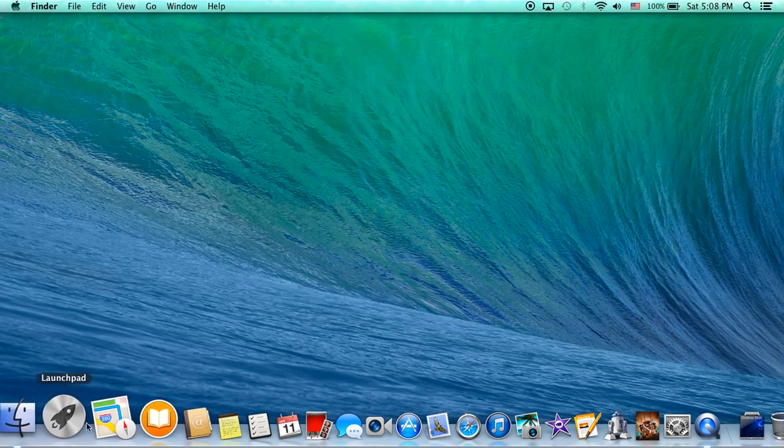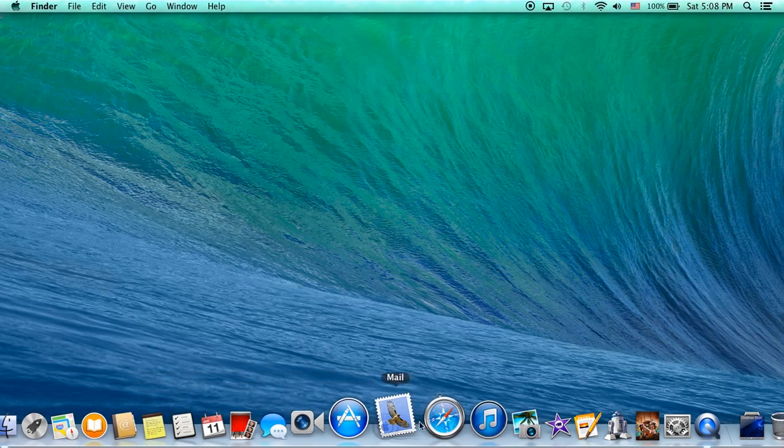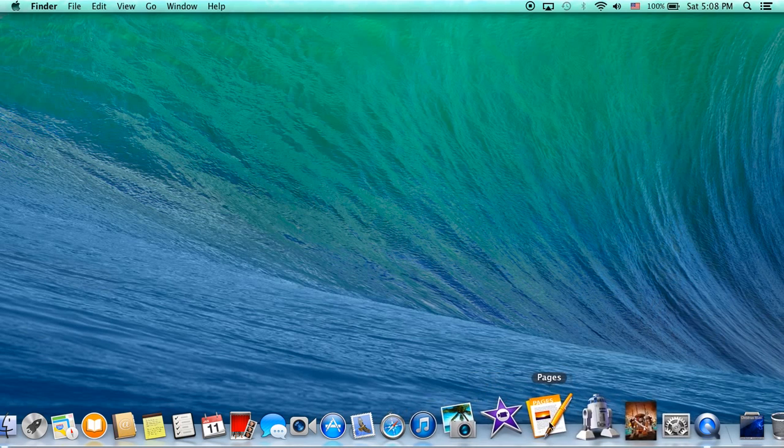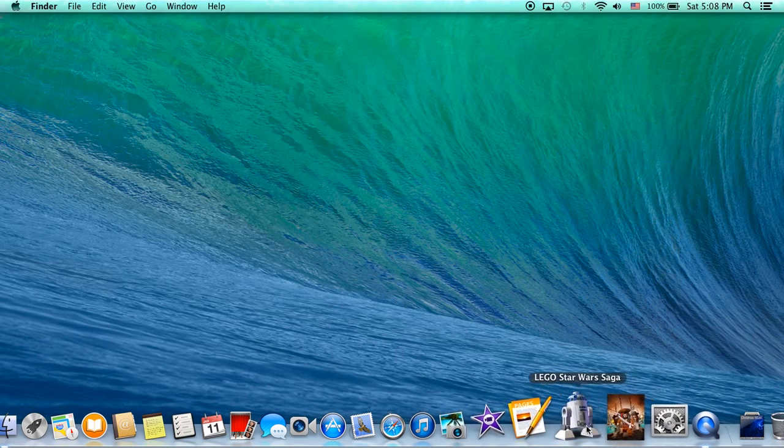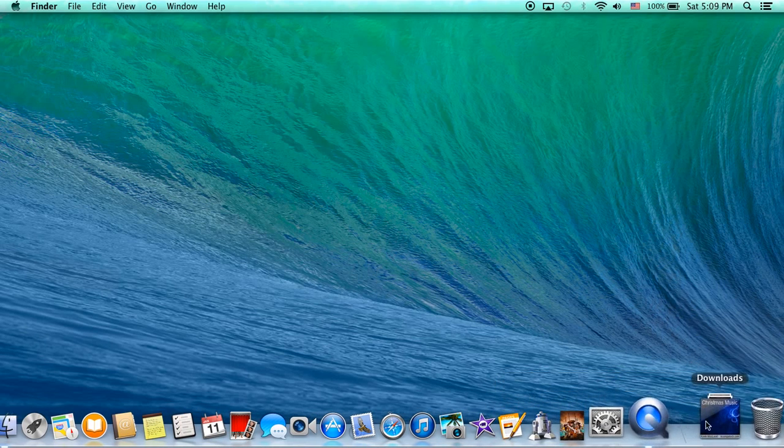So we have a lot of programs here that come preloaded. We also have some that we can install. For example, this is a word processor, Pages, which you get free if you buy a new Mac now with Mavericks. That's a new thing that they're doing. So you get the Office-like applications from Apple for free. So that's a program that you can install. And then these are two games that I've installed here. And then you have downloads here, which is just a quick thing showing your downloads. And then you have the trash can here.